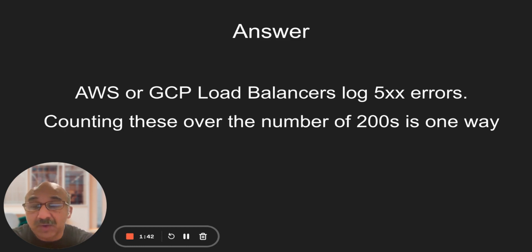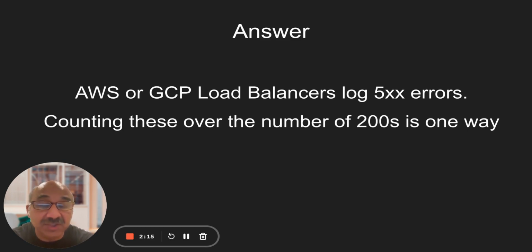On the web, when you sometimes get an "oops, try again" kind of error, those are the 500 errors we were talking about. So a simple answer is you look at the logs and you count up all the requests. So let's say over a minute you had 1,000 requests and 990 of them were 200. That means it's all good. But 10 of them return some sort of 500 error, right? If you count them up, 10 over 1,000 would be 1%. So in this particular case, you have 99% availability.